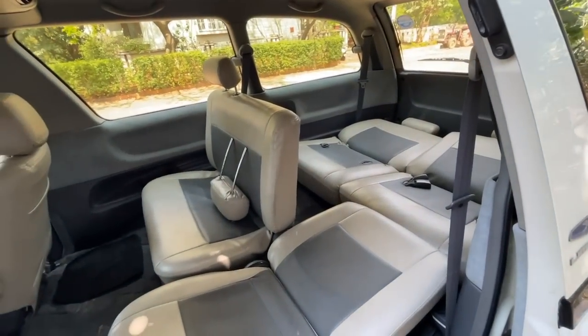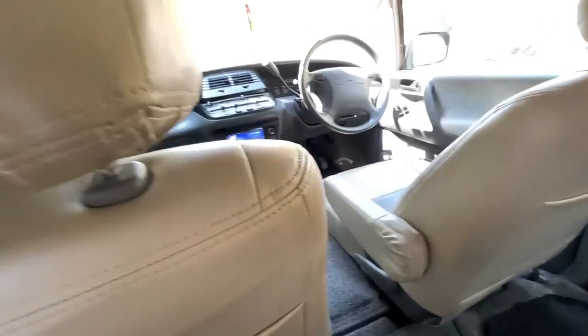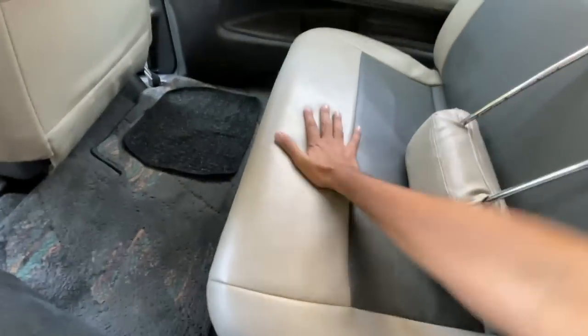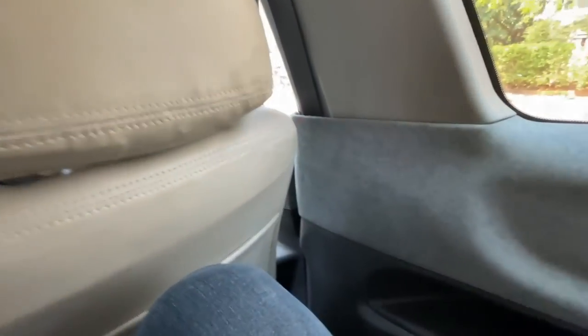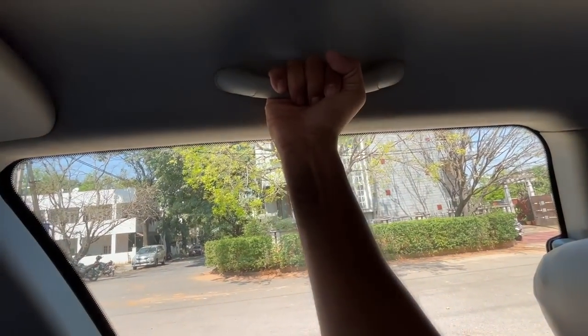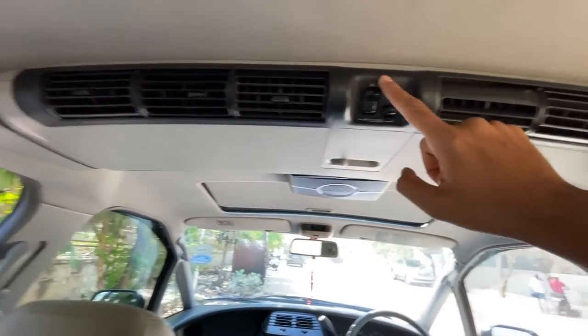Let me get inside and see how much space is on offer. Oh, what a comfortable car — I can easily rest like this. This is a better bed than the one at home. There's a decent amount of legroom and knee room on this side. Under-thigh support is poor here also, which is kind of surprising. Middle-row passengers will obviously smoke if the children do it — because there's an ashtray here too. These windows don't open, there's a handle to hold on to, and AC vents are on the top.